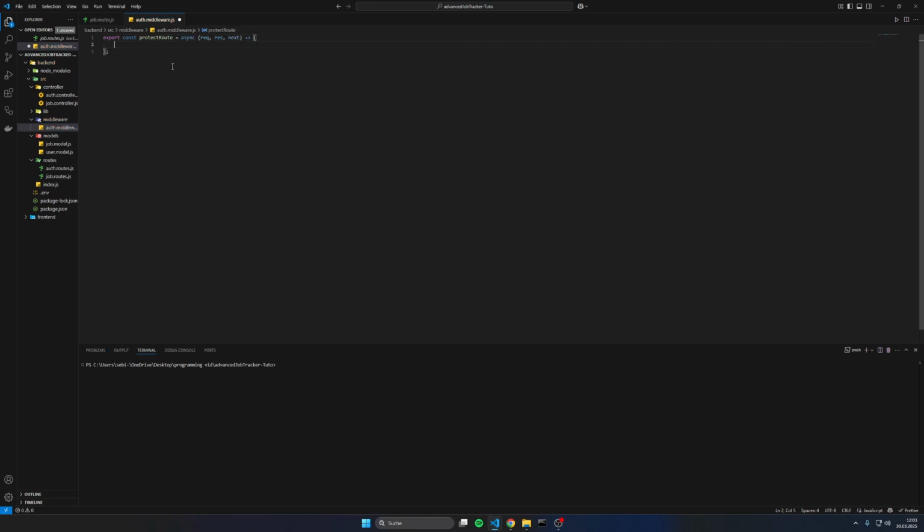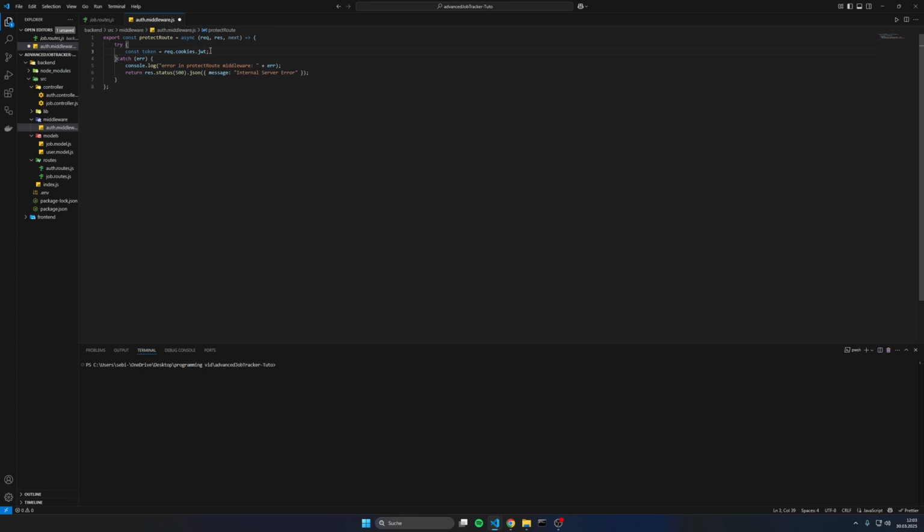So inside of this function, we have a try and catch block. And inside of the catch part, similar to the controllers, we are logging an error in the protectRoute middleware, and we are passing back 500 with an internal server error. And then we say const token is equal to request.cookies.jwt.